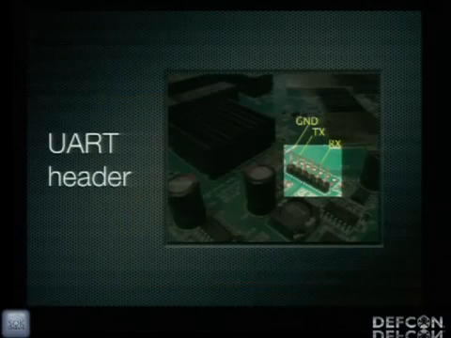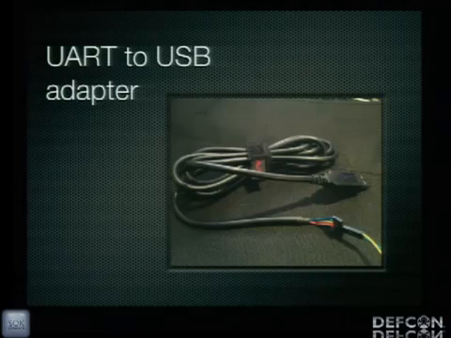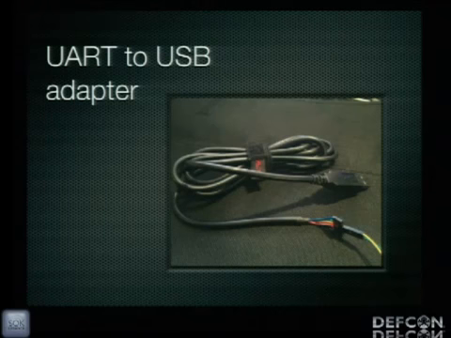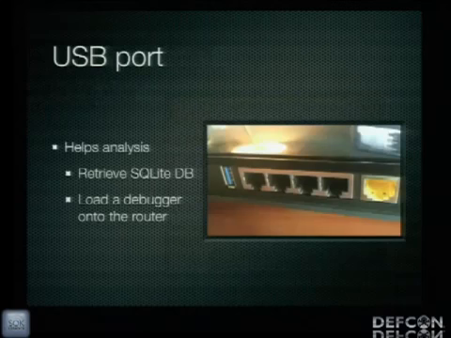In particular, we find on this device a UART header, which is really awesome because you can connect up a UART to USB adapter and then use a terminal application like Minicom to get yourself a root console on the device. And that's really useful for debugging some more complicated exploits like one of the ones that I'll show you later. In addition to that, we also have a USB port on the back, right?